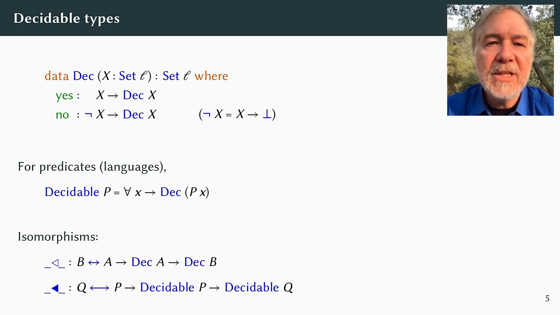Isomorphisms appear in the language lemmas of the previous slide, so we will need to know how they relate to decidability. Fortunately, the answers are simple. If two types are isomorphic, then a decision for one suffices to decide the other, since evidence of each can be mapped to evidence of the other, likewise for extensionally isomorphic predicates.